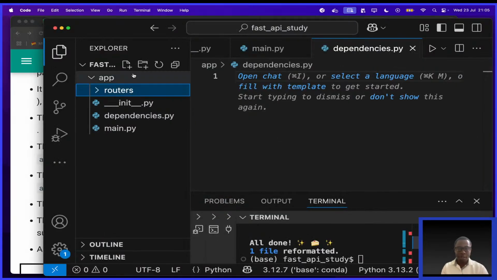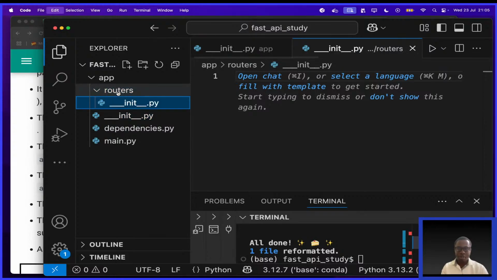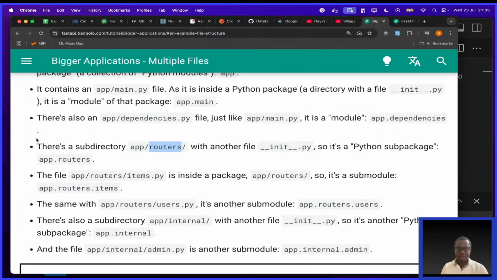I see nothing complex. I can just copy this and paste this one inside there. They're saying the file app/routers/items.py is inside a package app.routers, so it's a sub module. So we can create this sub module.